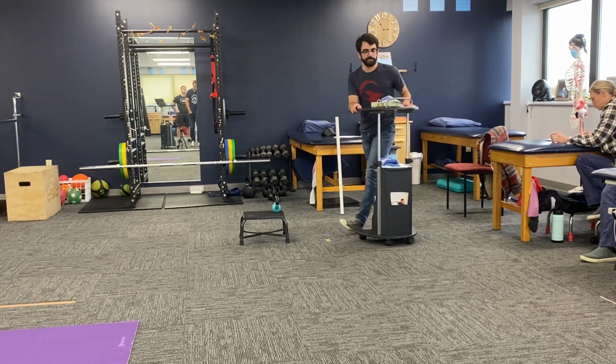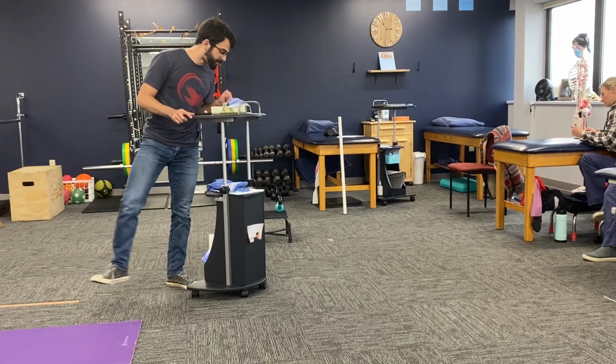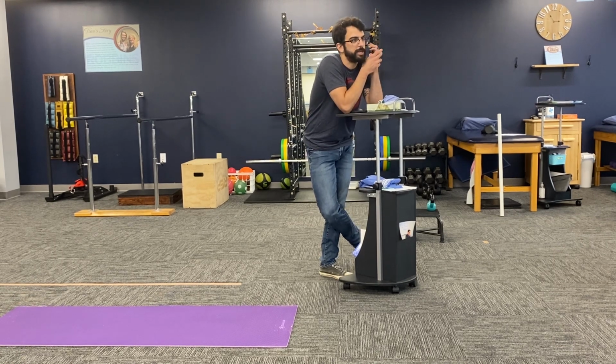PAILs and RAILs, students, do you know what PAILs and RAILs stand for? Nope. Okay. Progressive angular isometric loading and regressive angular isometric loading. They can be used in a variety of different sites. I primarily use them in shoulders and hips for more rotational based movements. It is essentially a form of PNF stretching. It's just a series of contract, relax movements. It just has a fancy name.